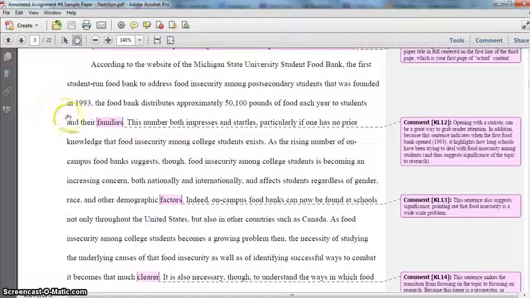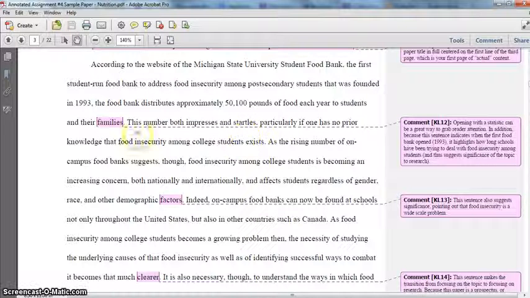So this is a good way of starting to orient the reader to the topic and also grabbing their attention, because we're finding out that this issue obviously is one that has a history, going all the way back to 1993. We were seeing universities realize that their students were going to class hungry and they really needed assistance. And then also this number, a lot of people would probably be surprised to find out that a campus food bank is giving out over 50,000 pounds of food a year. That's a large number. So this again is a good way of orienting the reader to the basic topic, grabbing their attention, and prompting them to continue reading.